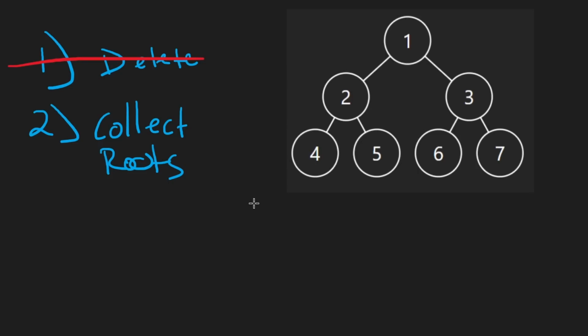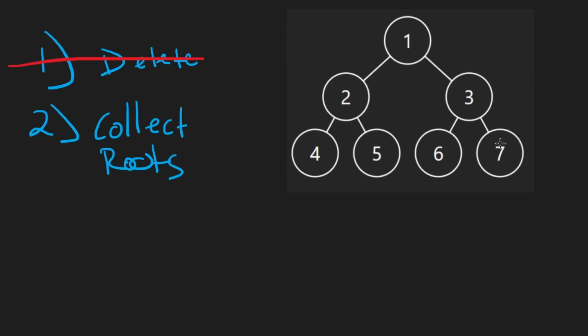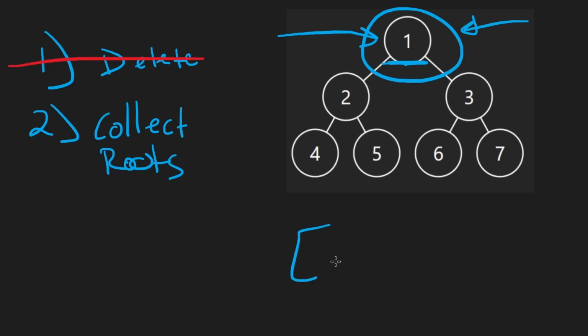Well, there's no magic way. It's not just going to magically pop up into your mind. So don't be lazy. Get a piece of paper, draw out some examples, and see what you can come up with. This is what I can come up with. We start initially, we know that we only have one root. So if we don't delete this node, then this is going to be a part of the result. We definitely want to have that node 1 in the result. But if we delete it, we probably want to remove it from the result.